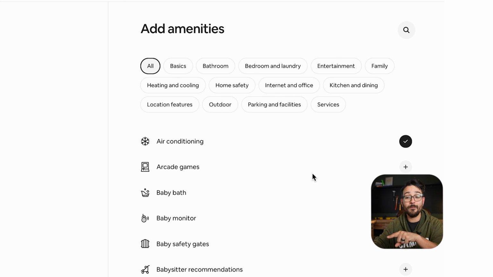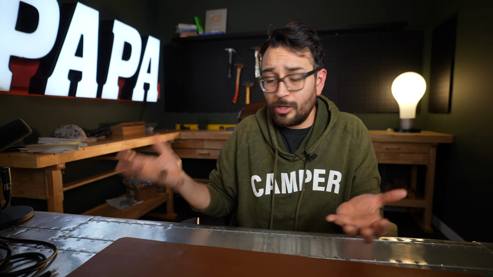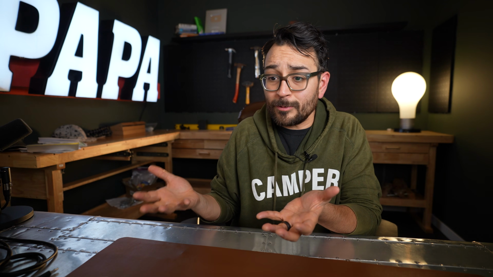I hate doing it every single time, but it is important because if you have an identical property to your neighbor and there's really not that many discernible differences, it's going to come down to some of these things that you're notating in your listing, like an iron. That might be really important to someone and that could tip the scale between two very, very similar properties if that person is a business traveler or they're going to a wedding and they need to be able to iron out their clothes. Arbitrary example there, but I think you get the point.